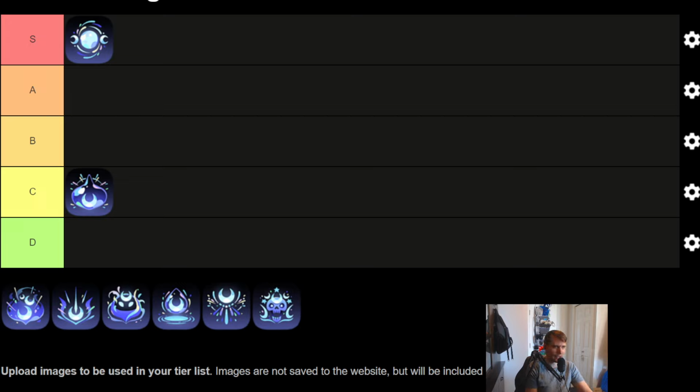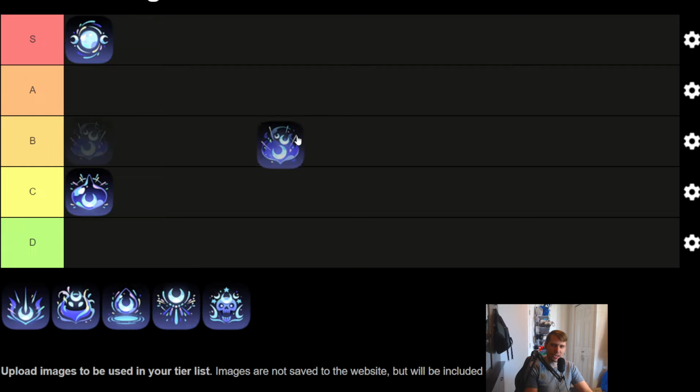Okay, this next one. I don't know why I've got these out of order on here. I actually have to look for it. Okay, this is Total Eclipse. Here we go. Total Eclipse. You're basically going to be dropping a meteor. I'm going to put this into A.